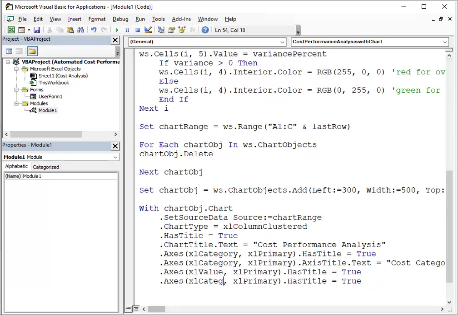Okay, what I'm going to do is just copy it. Then I'm going to say value: xlValue, xlPrimary, then AxisTitle.Text equals. We're going to write something again here.